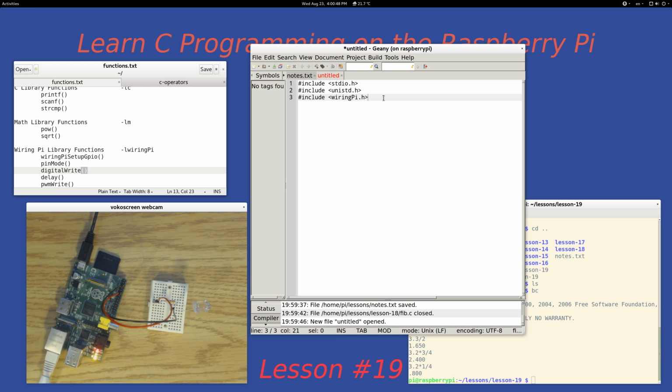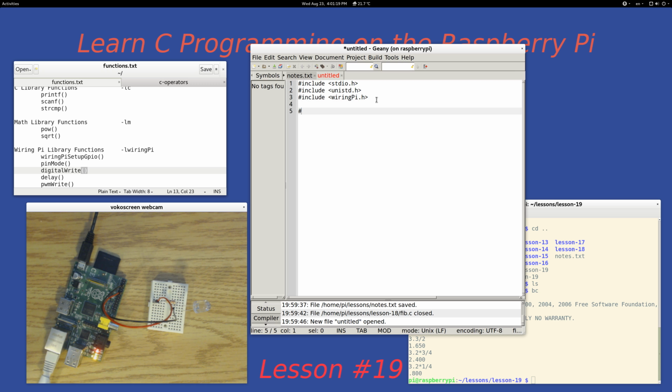But today, since we're going to be using the PWM feature of the Pi, we have to run our program as root, as the privileged administrator on the system, and we'll need to check that. And so we'll be using a function to check to make sure that we are root. Okay, well, we'll get to that as we go through.